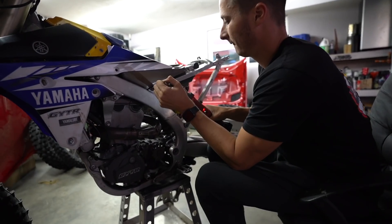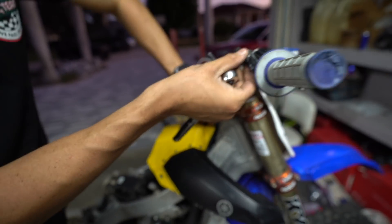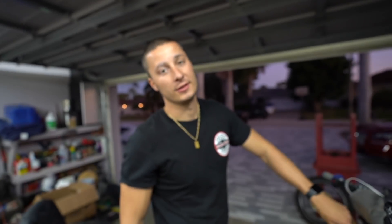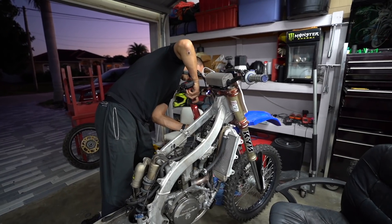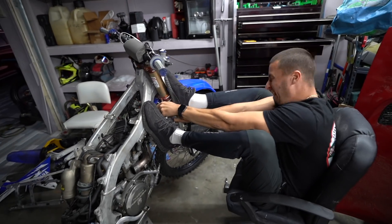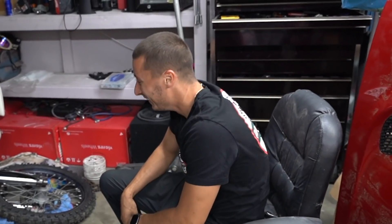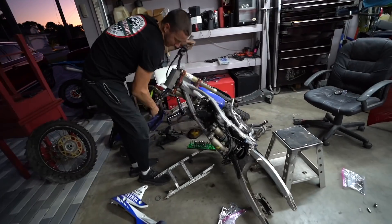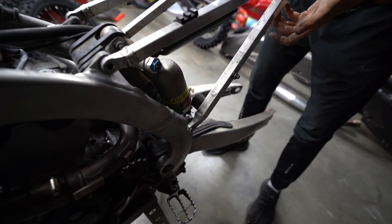I just broke this because of the intro - I was throwing it off the back for the shot, thought it'd be funny. What's not funny is the $150 that's gonna cost to fix. Oh my god, the subframe - just bend it back. Wait, does that mean it's bent?